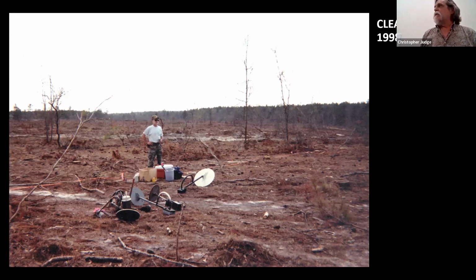Now, I knew that the place had been really heavily relic hunted for decades. And I already knew some of the collectors who had been out there. I'd seen some collections. And I already knew that most Civil War battlefields, for example, have so little material remaining after metal detecting that a coherent picture of the events was difficult to put together. But I wanted to see what was still there.